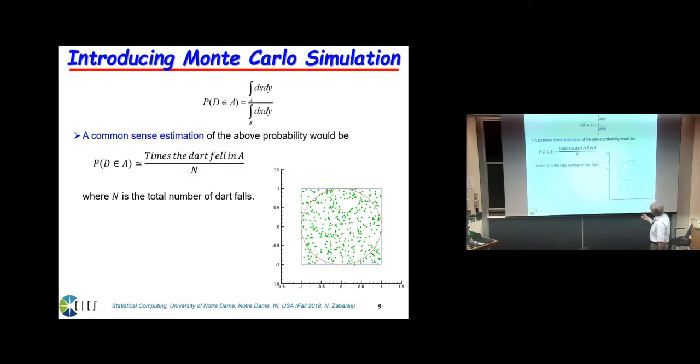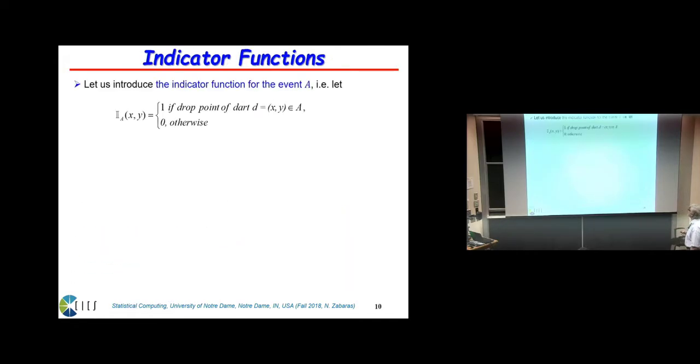So we would like to actually demonstrate this in a more rigorous manner, so that we can generalize from this trivial experiment. So yes, this is common sense, but we would like to see from where it comes. So I'm going to complicate things a little bit, okay? I'm going to define first an indicator function, and don't read all of these things. Look at the symbol and tell me if you understand what this indicator function is.